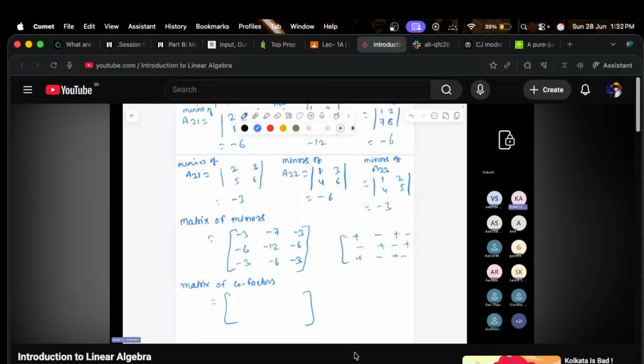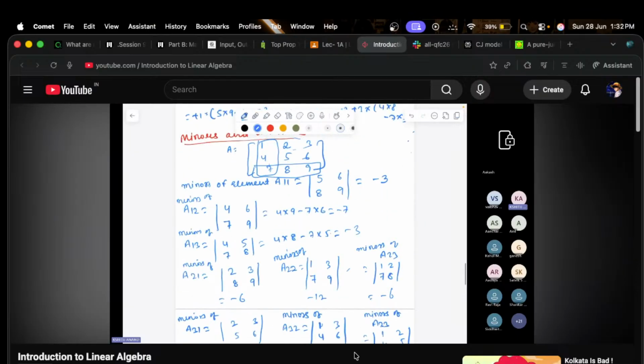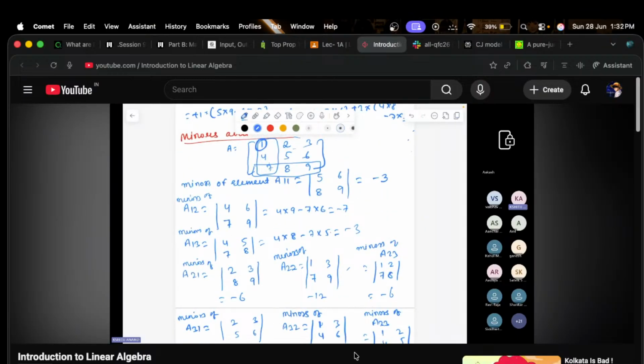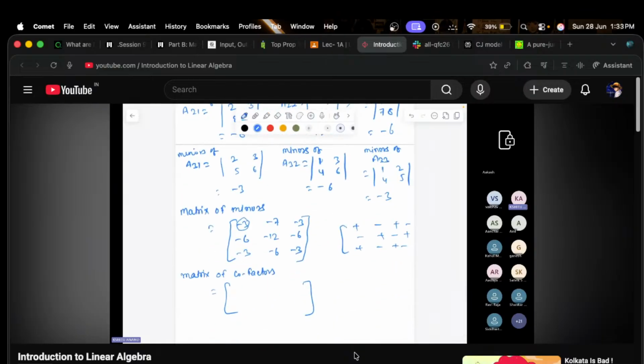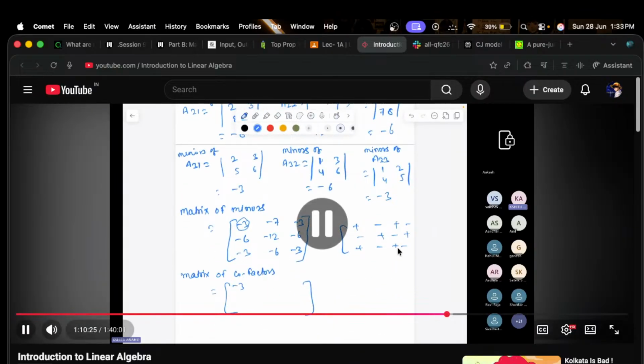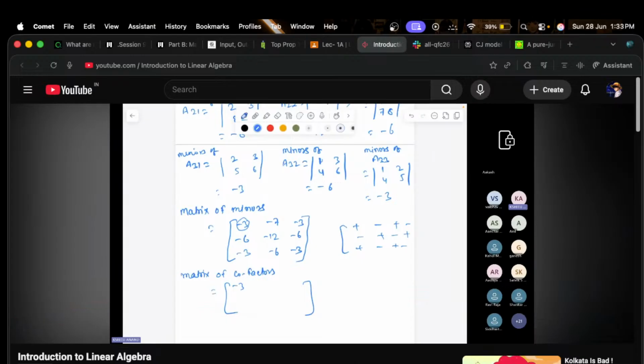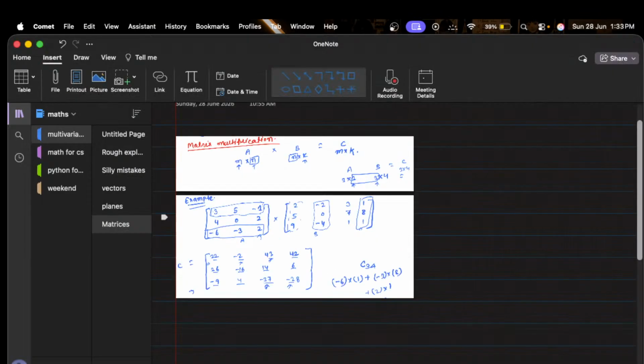Okay. So to find out the cofactor of this particular element, we multiply its minor with the appropriate sign. So what is the minor of 1, right? The minor of that particular element is minus 3. We multiply with its proper sign, which is plus, so it will be minus 3 itself. So that is the cofactor. So we have to remember the sign convention. Starts with plus, then it just goes on. I will just write it.